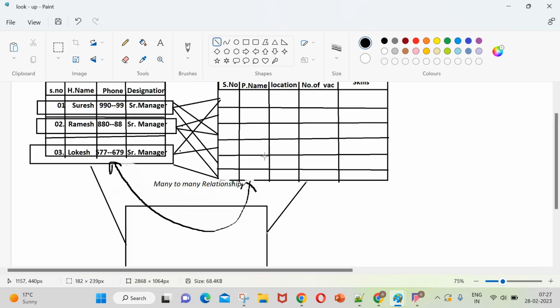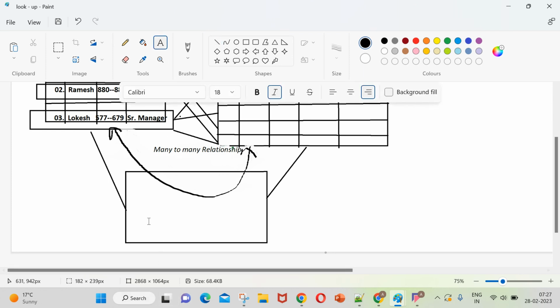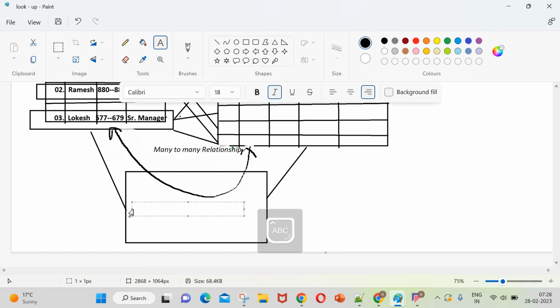I'll tell you now how it is. The parent records' data will be there, and the child record data will be there. The connection we need to get is what children are related to this parent, and at the same time what parents are related to this child record. So we have to create a junction object. If you want to achieve a master detail relationship, the junction object is the key point. Without a junction object we cannot get the many to many relationship.